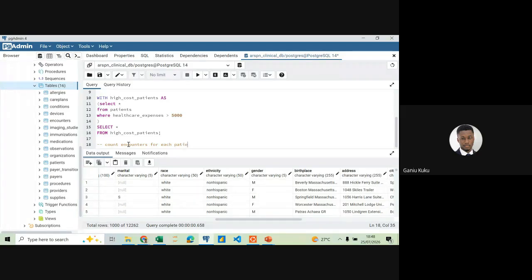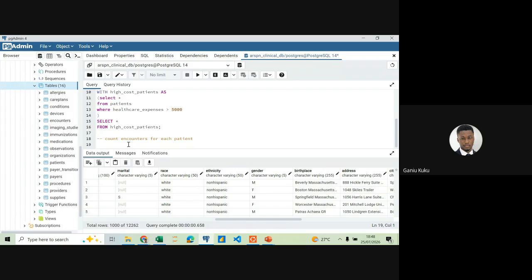How do we start? We want to count our encounters for each patient. What do we name our table? We want to know how many times the patient comes to the hospital for each patient.